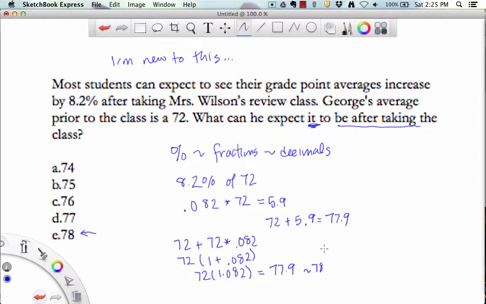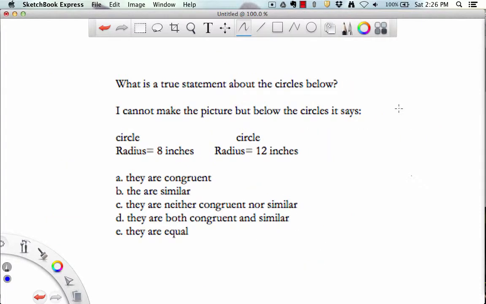Okay, now time to switch to that second question. Samantha's second question is a geometry question, and she didn't include the circles, she just sent this in an email. We've got two circles and one's a bit bigger than the other one. And then it's questions about congruent and similar. So really this is asking us to sort out these two ideas. So congruent is a geometry word for the same. So we might say two numbers or two equations are equal, but in geometry we would say they're congruent.